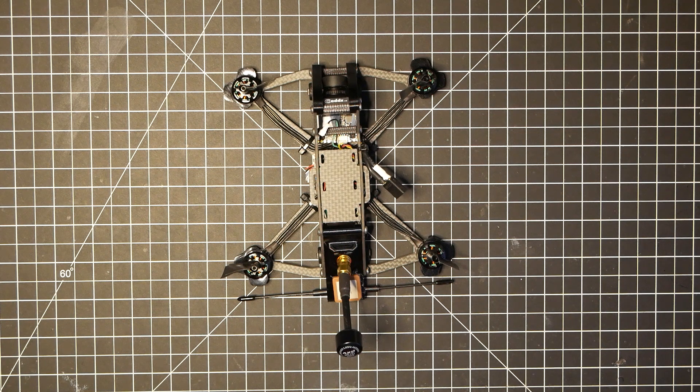I like to spin my props outwards, or prop in reverse. So if you're trying to update your BL-Heli 32, or make your props go in reverse, or just change the order in case you may have soldered them in the wrong order, I'll show you how to do this right now.